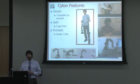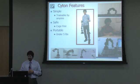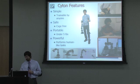And that is a big deal for industrial automation, where they might want to have a work cell in one place and then you have to move it. A lot of the times you have to get heavy equipment just to do something like that. And the arms are powerful. They're enabled by the software that we've spent over a decade developing. The arm really has fluid, human-like motion based on our inverse kinematic solution. It kind of has a very biological feel. And there's a lot that you can do with the arm that makes it different than other arms on the market.